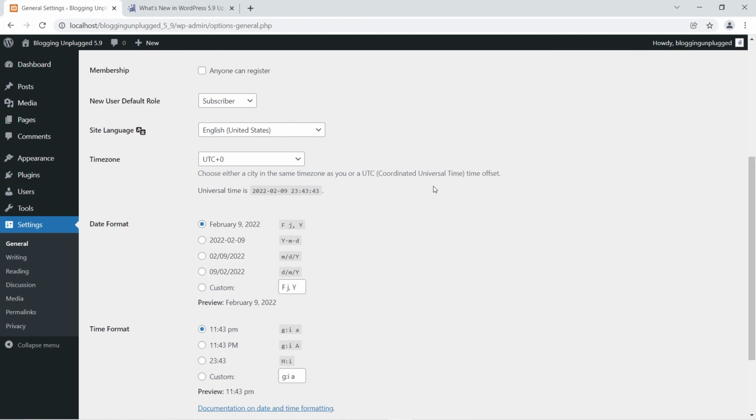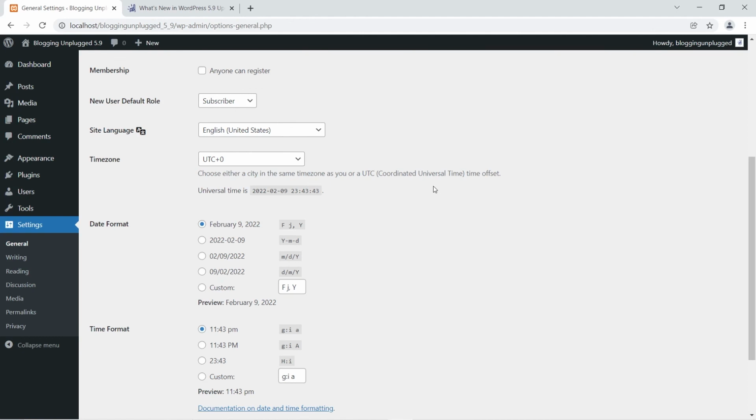This feature can be disabled completely, and the code snippet for that is in the article that we have written on WordPress 5.9. The link to that article is in the description box below. You can check it out in case you want to disable this feature.